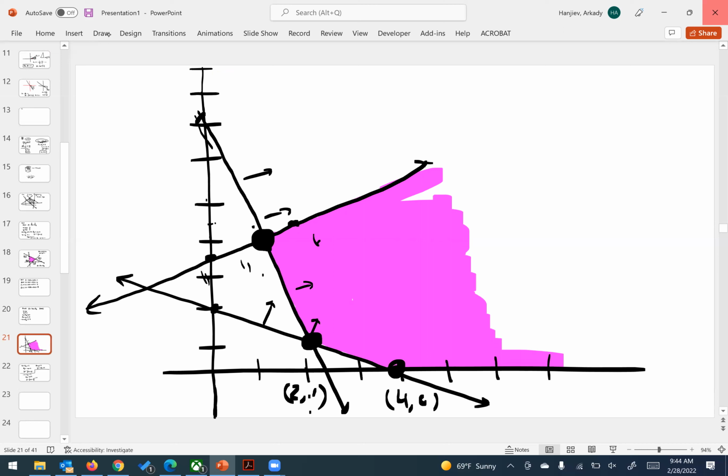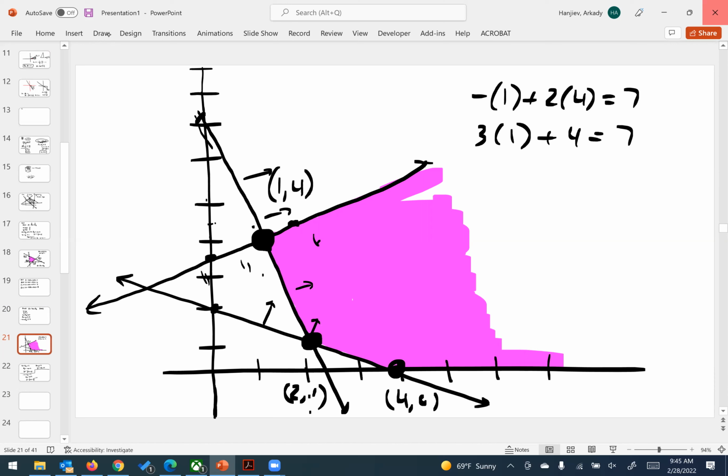Are we okay with 4, 0 right here? How do I know what this guy is? What I have to do is plug in. I think it's 1, 4. Let me plug in 1, 4 into the bottom equation. So real quick here, does 1, 4 give me this? So that's the bottom equation. It does. Okay. Does 1, 4 give me this? Oh, cool. So 1, 4 is actually the correct solution here. We good?